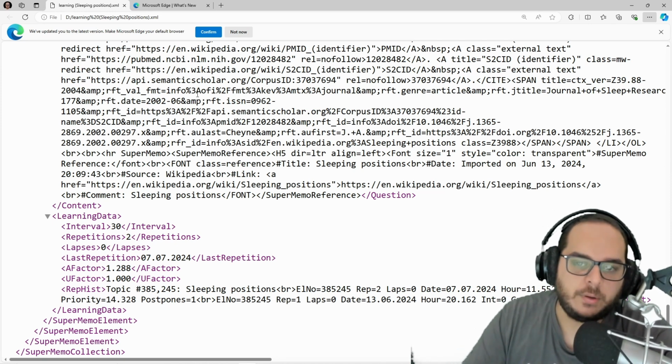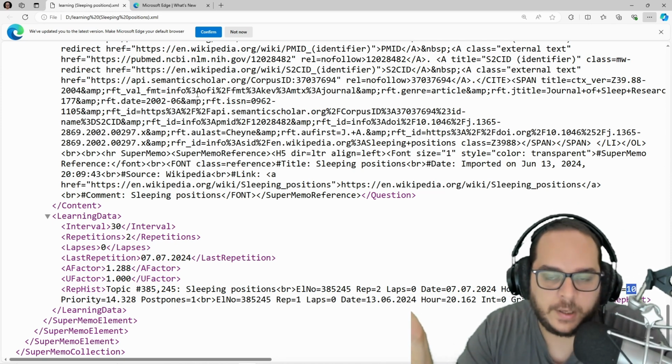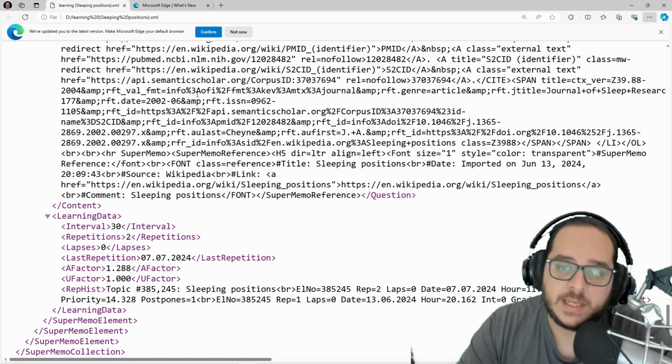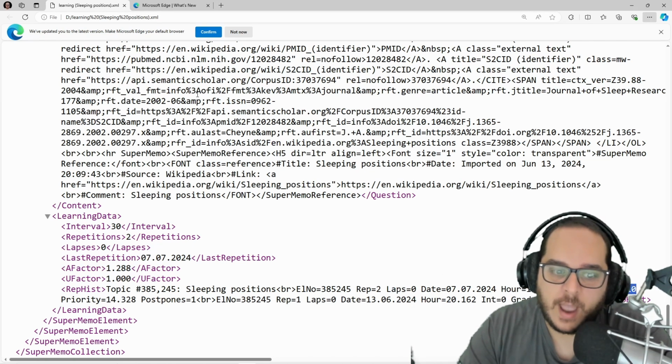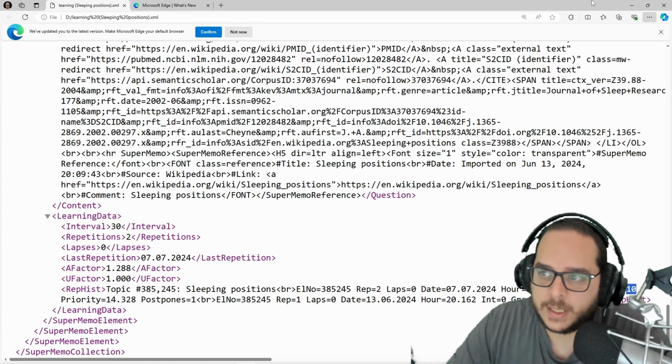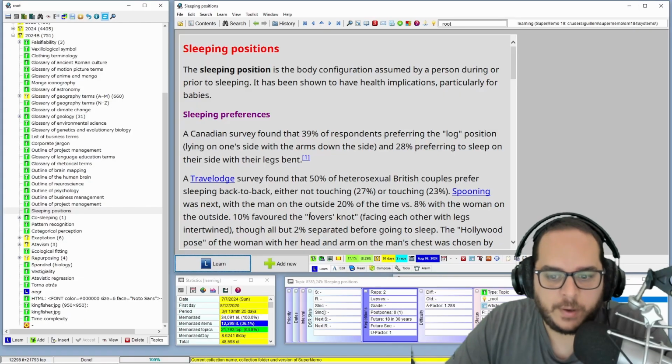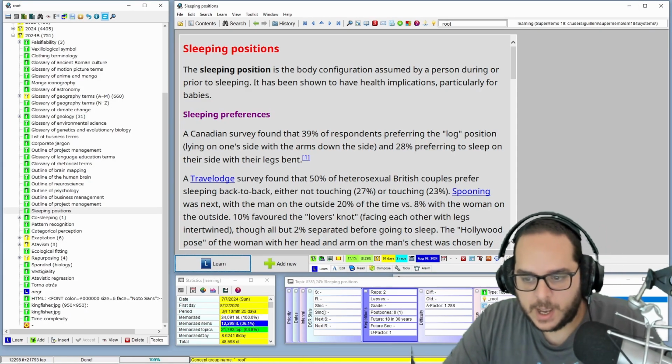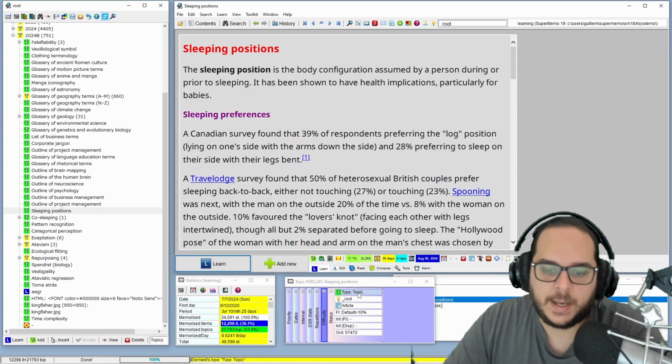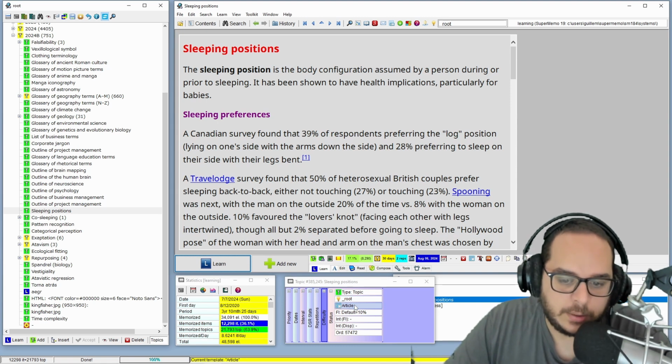But wait a second. What template are they using? What concept have they set? That's not present. If I go here, I see it's using the article template and the root concept. That's not present in the XML file.